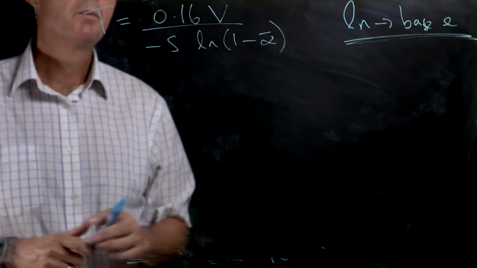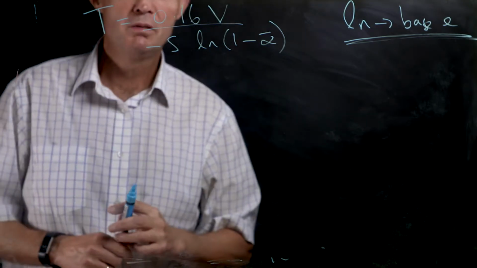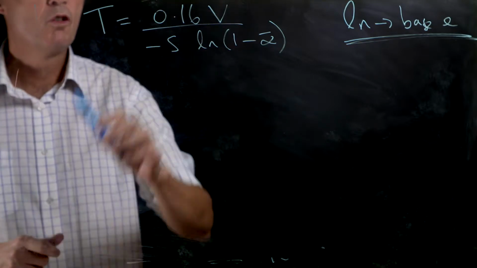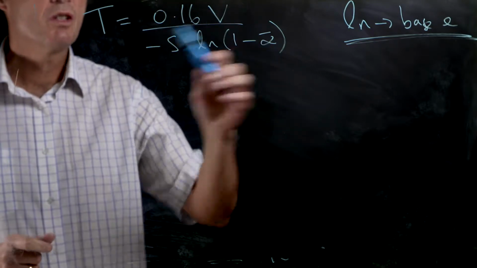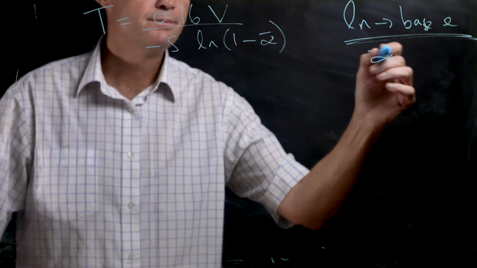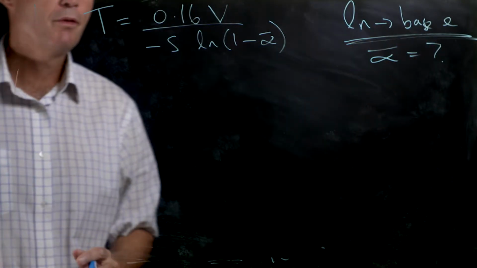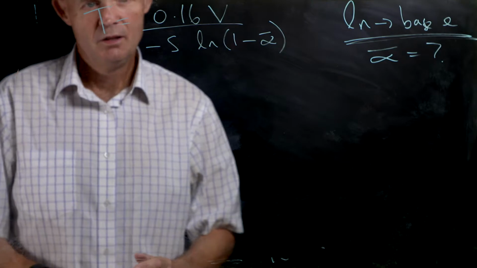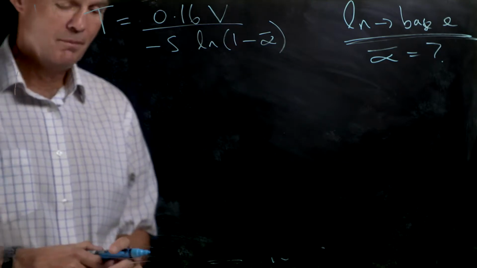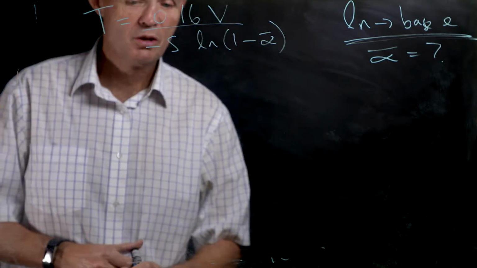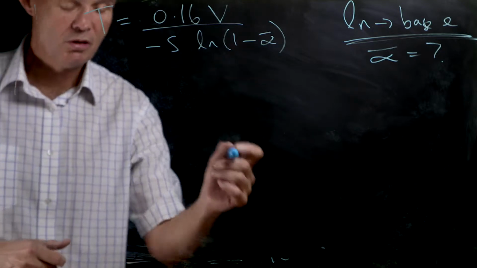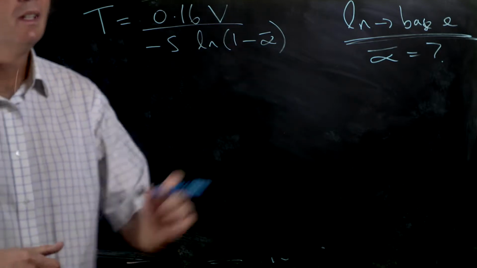So in this particular problem, what we're going to do is rearrange this formula again, but this time we're going to rearrange it for alpha. So that's what we're going to aim for. It looks a little bit hideous to get there. It'll take a few stages. So I'm going to try to split this board into two, and hopefully we'll get there in the space that we've got.